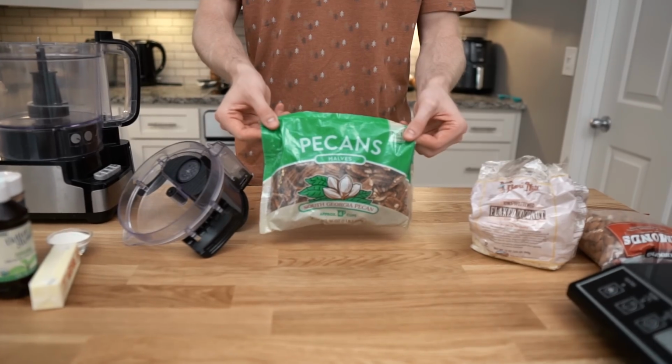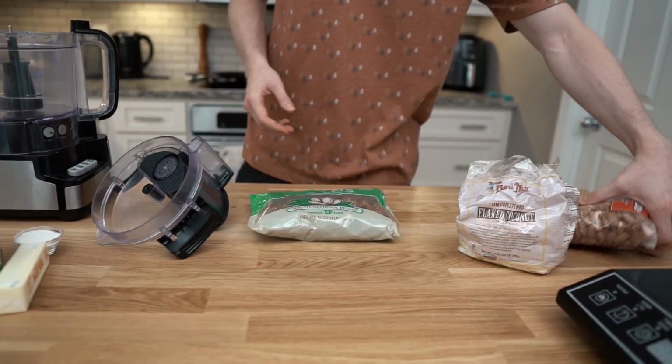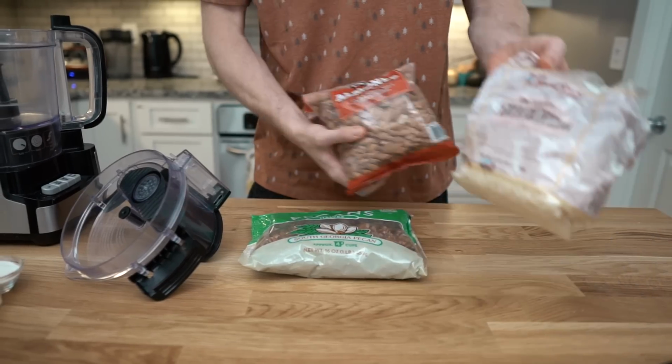So the first step here is just going to be to pulse everything that goes into the granola in a food processor to get it kind of uniformly sized. We still want it chunky, so just a few pulses. We're going to do pecans, Georgia classic pecans, some almonds, and some coconut flakes.